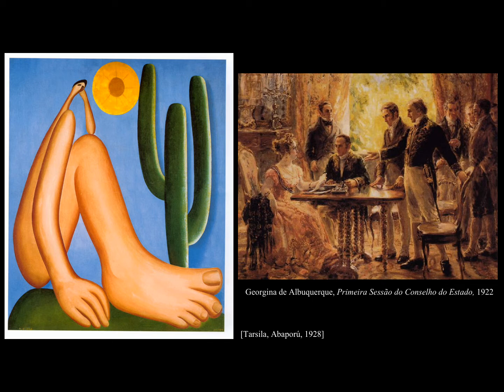So the visual contrast is striking. We have this European semi-impressionist painting on the right, and then we have something completely new, very modern in the flattening of the image. The attempt to create the illusion of depth, which we see on the right. You have the idea that the table is in front of the people, which is in front of the window. All of that's collapsed in Tarsila's painting, where there's a little overlapping, but for the most part, things are right on the same flat plane, as if they are shoved right up to the front of the image.